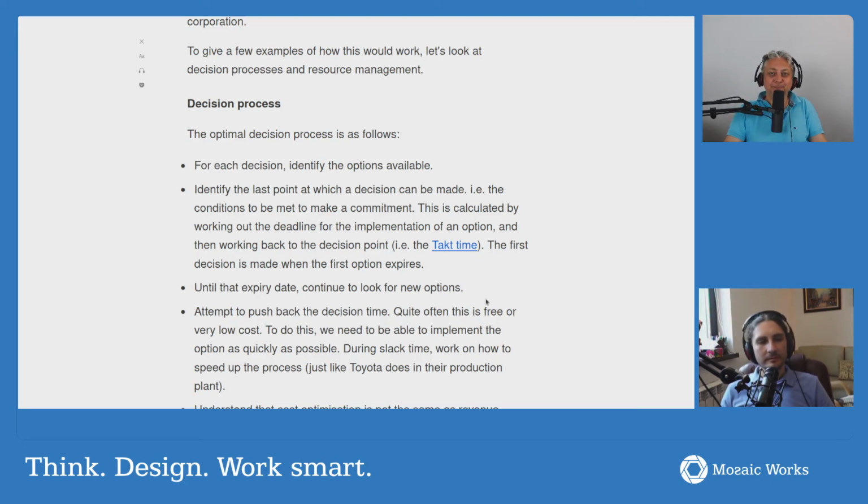Anything else you'd like to add? I'd like to end with a story. I came back from one of these meetings where I met Chris and one of our colleagues then at Mozaic Works. So I talked about this, and one of our colleagues said that she applied real options at the queue at the supermarket, and it was really weird for the others. What happens is that you have more cashiers open, so she didn't know exactly where to go because she didn't know how fast the queue was going. So she decided to stay somewhere in between, and someone asked, where are you staying? She said, I don't know yet, I'm waiting to see. And it was really puzzling.